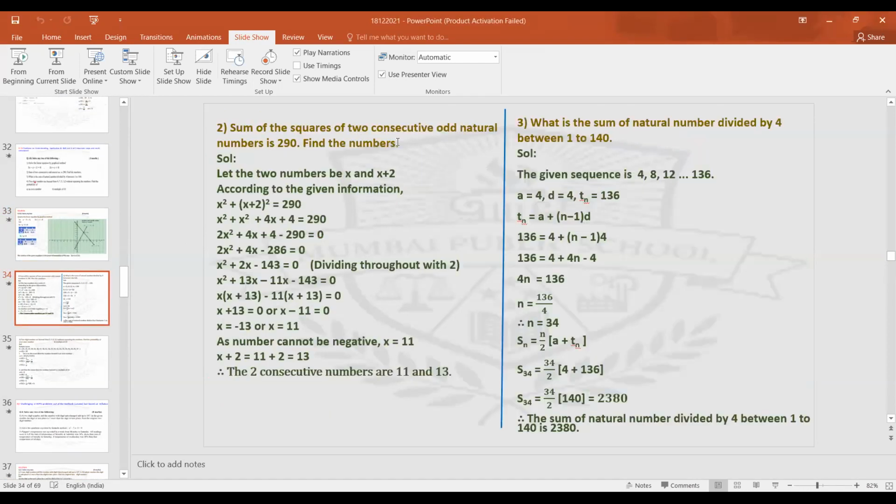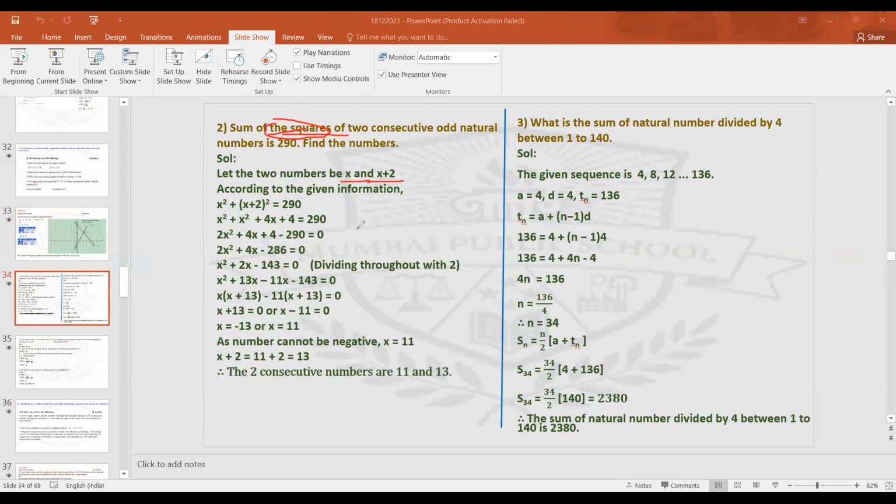The sum of the squares of two consecutive odd natural numbers. This one, na? Yes. Okay. Again, check, here it's the same thing. What you have to do is take two numbers, x and x plus 2. Okay, the two numbers are what? x and x plus 2. So, condition, sum of the squares. Now, what happens here is in your question paper, again, this was not printed, the squares of. Understand? This was not printed in the question paper. So, there are the corrections.